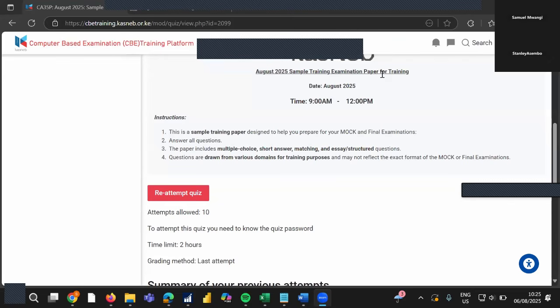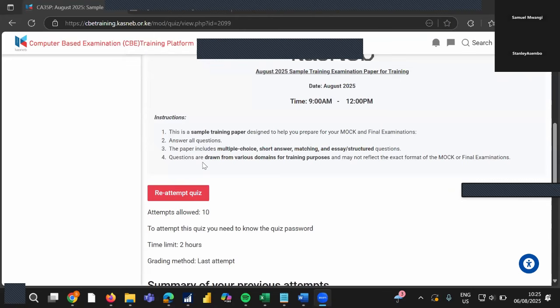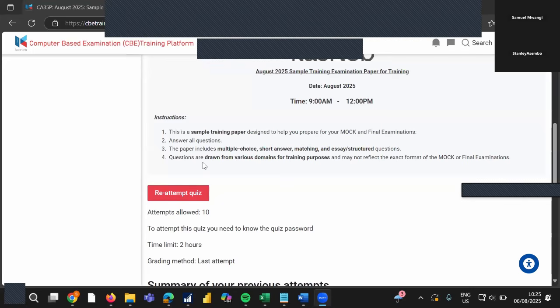Again, let me mention briefly the minimum specification, maybe you can note it down. One, your laptop should be Core i3 and above. So we are talking about Core i3, Core i5, Core i7, Core i9, and any other. Or even those of Ryzen 3, 5, 7, like that.